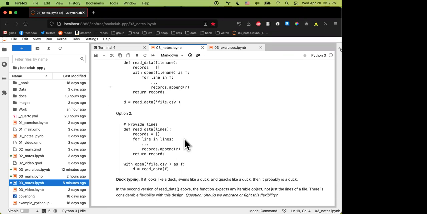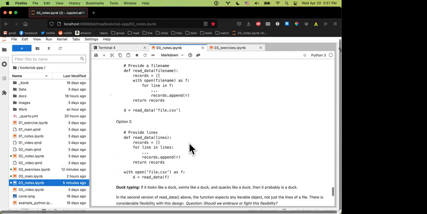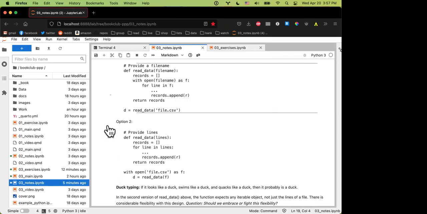My feeling from the book was that the author was leaning towards having this flexibility because, depending on the file that people have and the type that they have, they might prefer to read it in this way as opposed to being restricted to a file name. I thought that was interesting because I've had experiences where folks try to put it in files that are not custom, and it just creates a lot of headache further down the line trying to make things work.